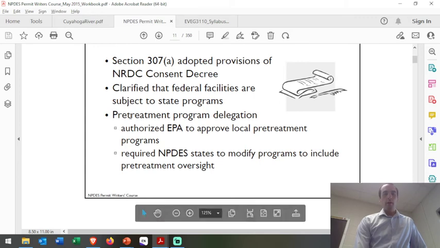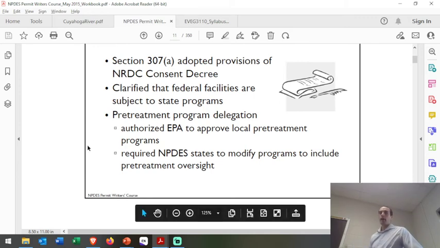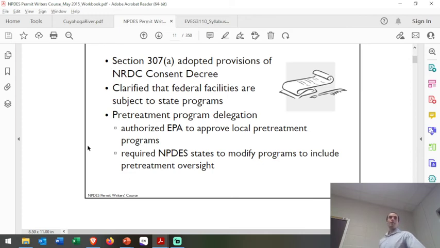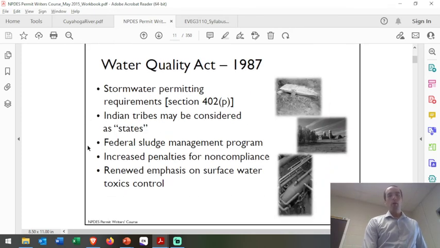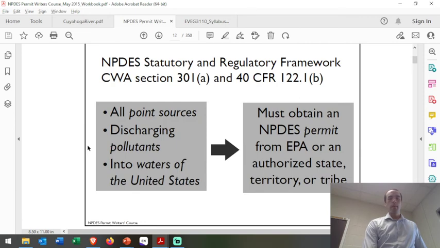Okay, some more stuff. Pre-treatment things, talking about if you have an industrial wastewater and they're sending something nasty down the sewer system, that could cause problems for your municipal wastewater treatment plant. So there was an industrial pre-treatment program saying, okay, well, you can't poison all the bacteria that are trying to eat all the other garbage, right? That's not going to work for anybody. So you have to pre-treat it as required. Stormwater and stormwater permitting.